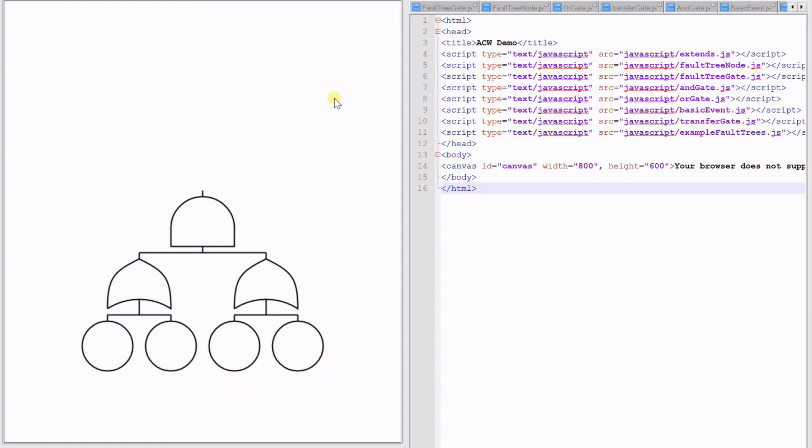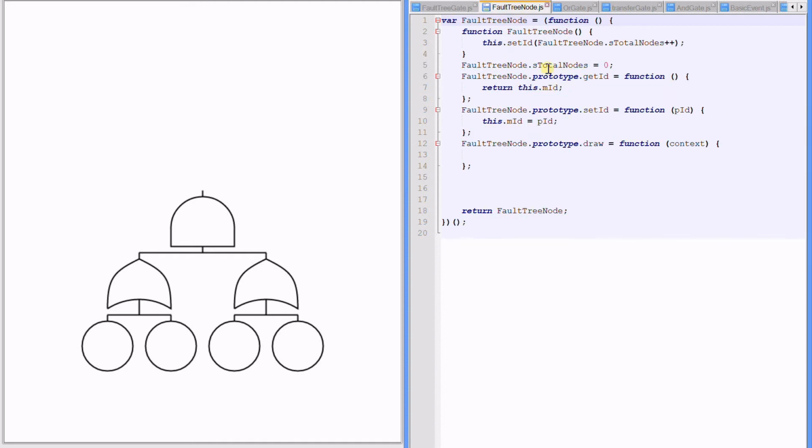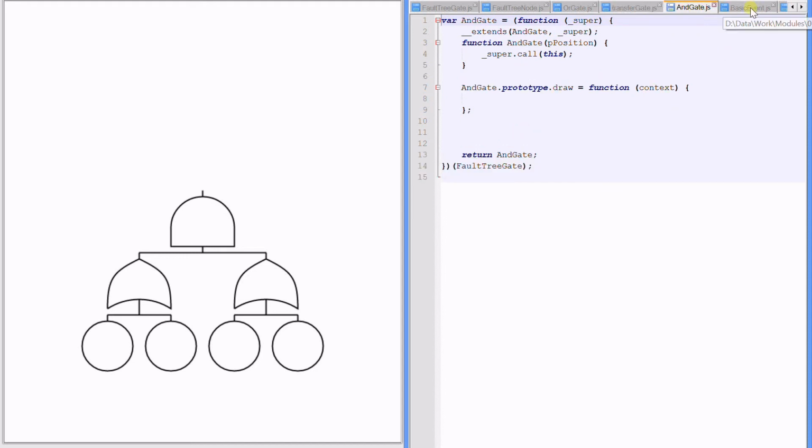Now, in terms of the structure of the fault tree, I'm not really concerned with you knowing how to build that at this stage, which is why I provided, in the right-hand view, a set of JavaScript objects, such as a fault tree gate, a fault tree node, an OR gate, transfer gate, AND gate, basic event.